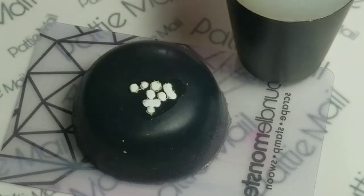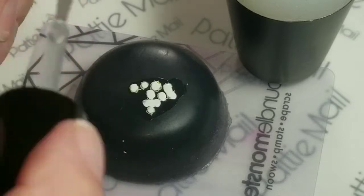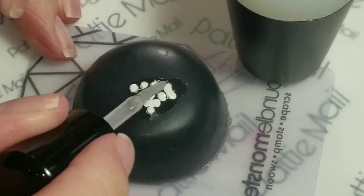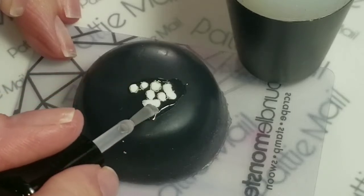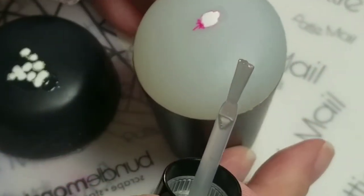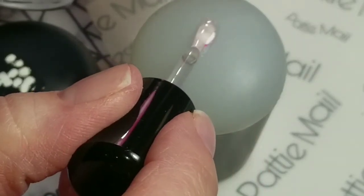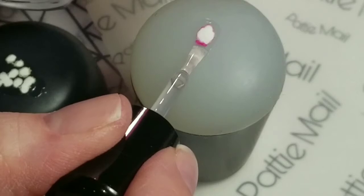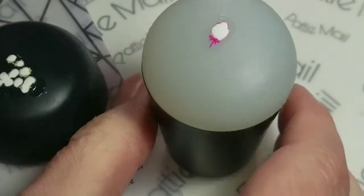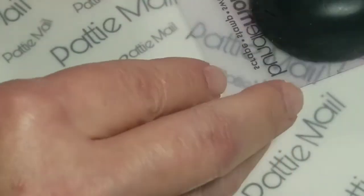All right, so these are dry. So I'll take the Naked Manicure top coat and float it over the design. Go. And I'll do the same to this one. There we go. Okay. Now we'll just set those aside and we'll continue with the rest of the manicure, and those will be ready then when we need them.